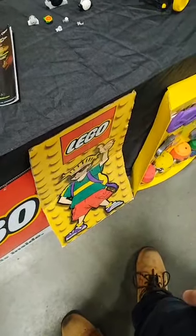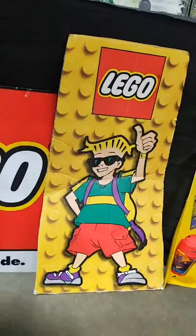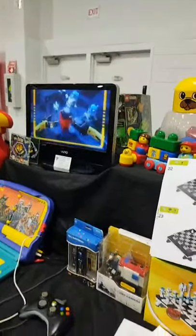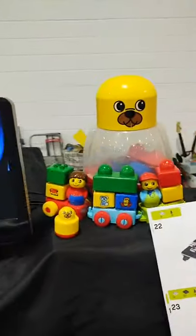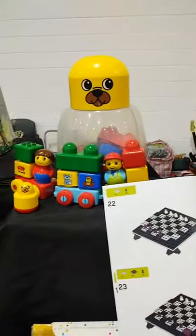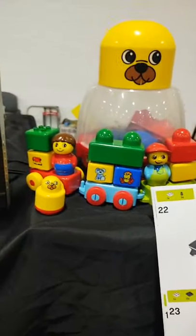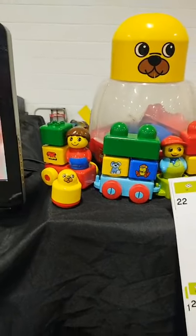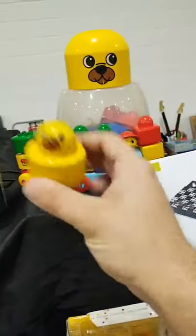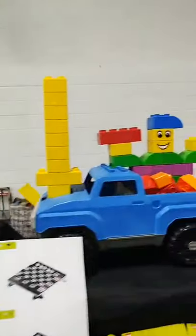This one I've also had since I was a kid — it used to be a store display sign for the LEGO Maniac, one of many LEGO Maniacs. This is the one I grew up with — I wasn't old enough for Zach, I just missed him, but I still love him. Next up we have LEGO Primo, sometimes called LEGO Baby — an infant line with very large pieces, larger than Duplo, for the first couple years of life. This one is actually a Duplo adapter that they made in several colors. There are also a couple of sets that have a rattling brick, like this dog-shaped one going appropriately with the dog-faced canister.